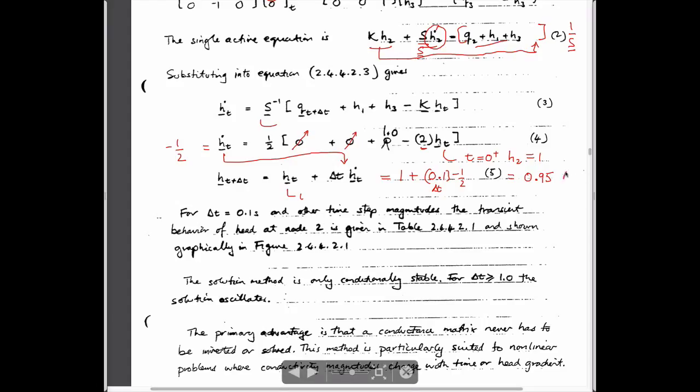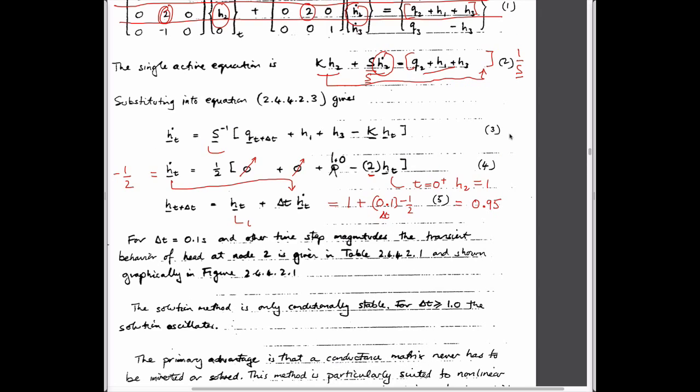So this is for delta t equals, don't have enough space. Am I able to move this over? I guess not. Oh, yeah, okay. So this is for 0.1. What if we do a calculation for 1.0? Do we get a stable value? So, does this change? This value doesn't change. Nothing in here is a function of delta t, so this will still be a minus half.